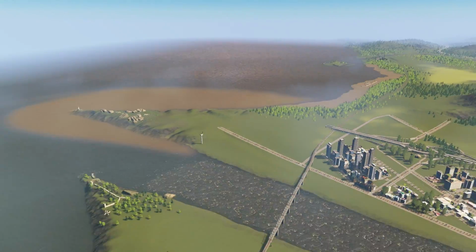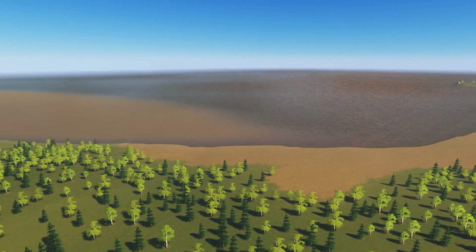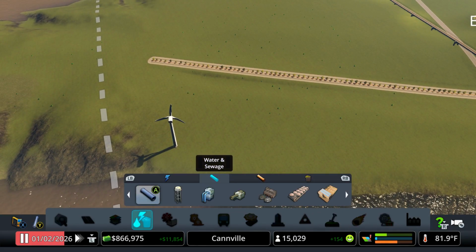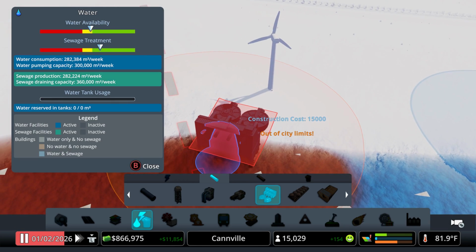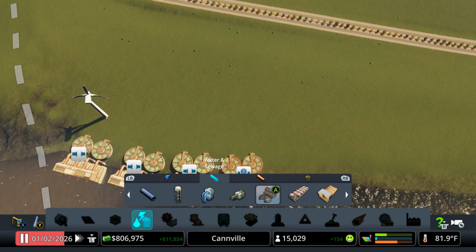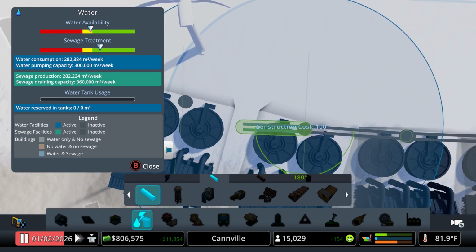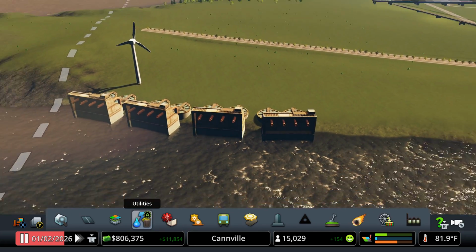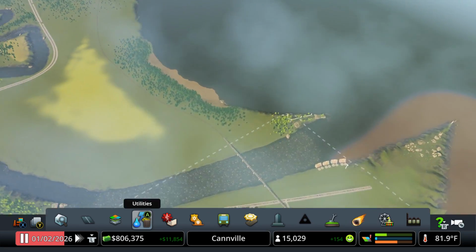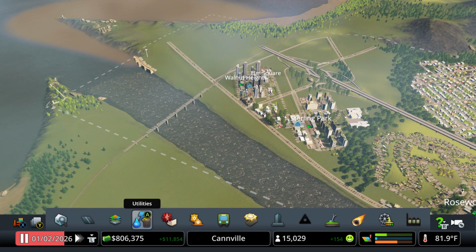Our coast is getting polluted with our sewage. And in the future, when we want to expand all the way out here, I want this to be cleared up. So water treatment plants do pollute a little bit less than the regular sewage outflow pipes. And we're going to place four of those. A little bit less, but not quite as little as the eco water treatment plants. So as soon as we get those, we are going to go ahead and place them. Actually, I think we're going to move them somewhere else once we unlock more room. Possibly out that way, but for now they are going to have to stay just right in there.